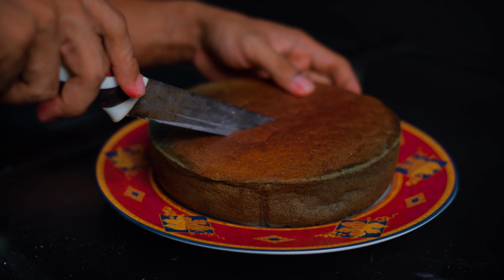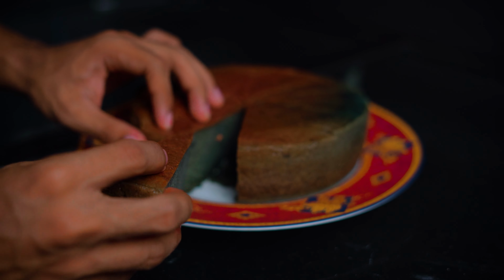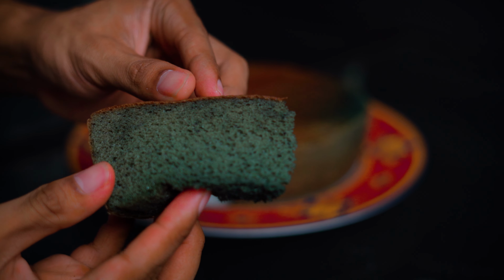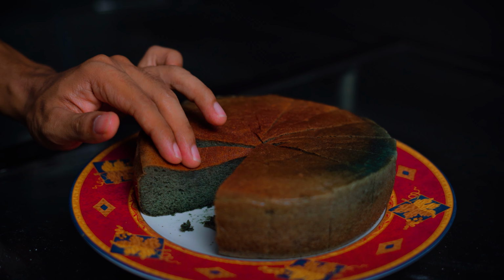It's time for us to cut into small pieces. Slowly but surely. Here, I cut first because once we put the topping on it, it will stick to the knife while we're cutting it. The result is very soft, like squishy. The texture is very similar to birthday cake and super soft.